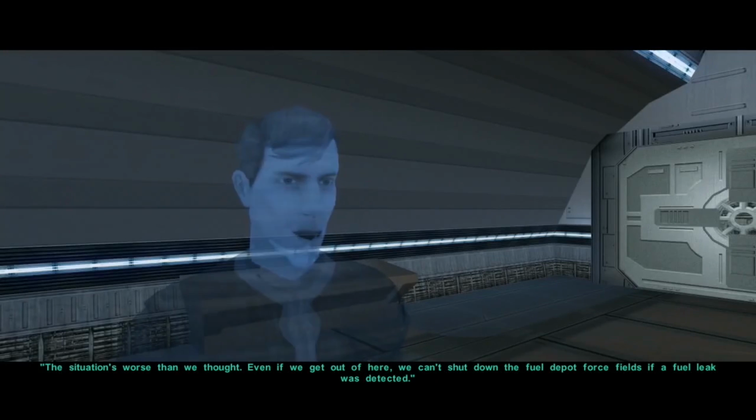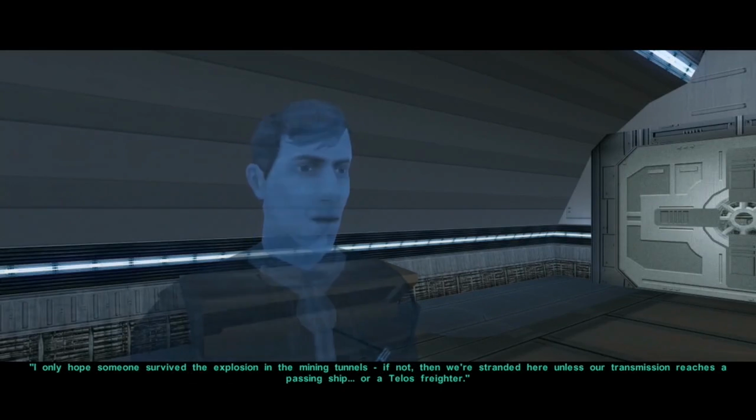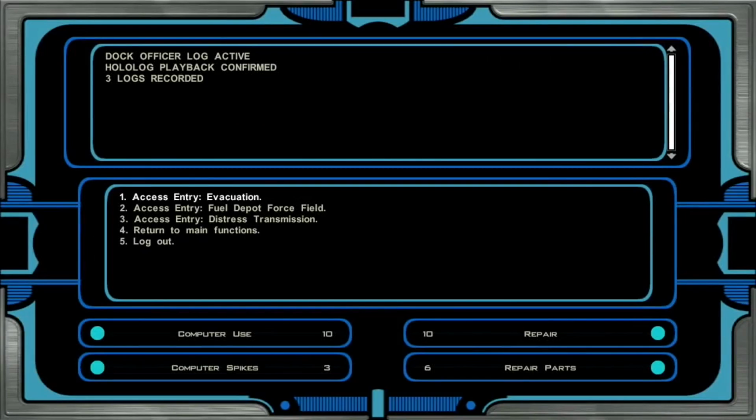The situation's worse than we thought. Even if we get out of here, we can't shut down the fuel depot force fields if a fuel leak was detected. If so, the only way off this asteroid is if a ship docks with us. But the only connection to the docking platform is on the administration level, and we can't get up to the docking bay while we're trapped here. I only hope someone survived the explosion in the mining tunnels. If not, then we're stranded here. Unless our transmission reaches a passing ship, or a Telos freighter.